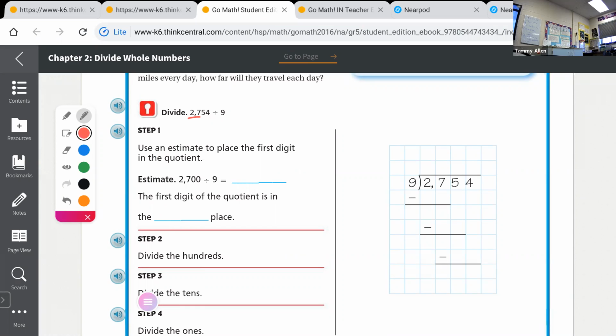Thank you, Piper. She said 27. Ladies and gentlemen, the closest multiple of 9 to 27 is 27. So we're going to use 2,700 because we have a tens and a ones place to contend with as well. So 2,700 divided by 9. 27 divided by 9 is 3, and we have times 10 times 10, so it will be 300 for our estimate, right? What's wrong, Ezra? Can I sharpen my pencil? Yes.